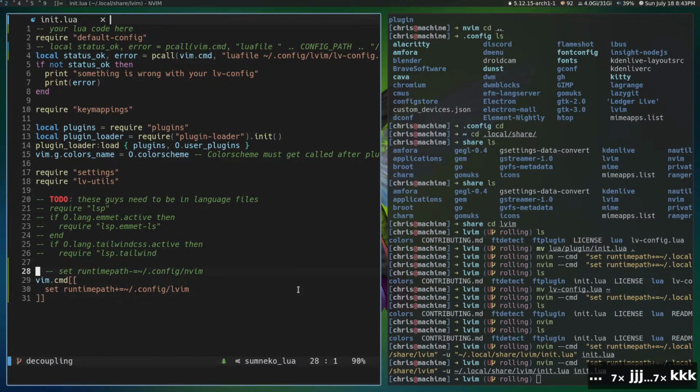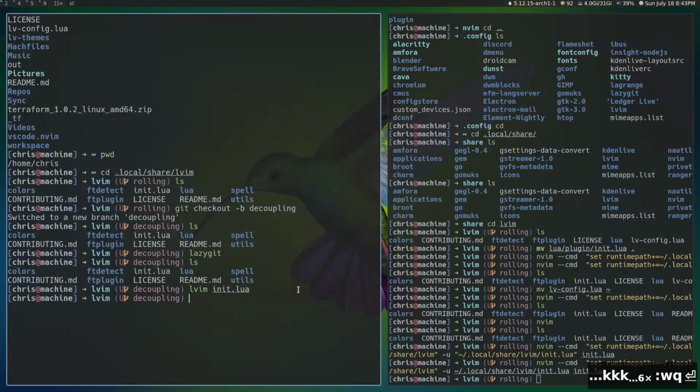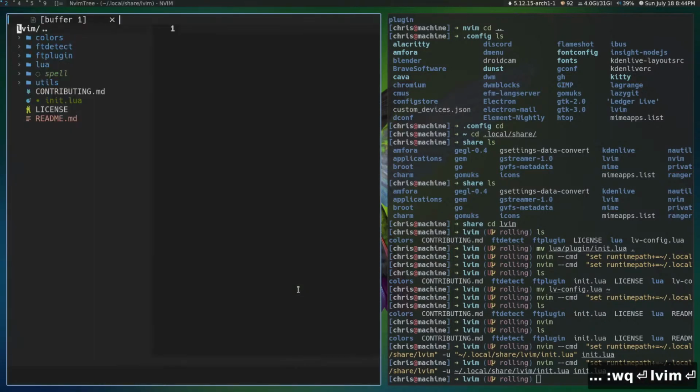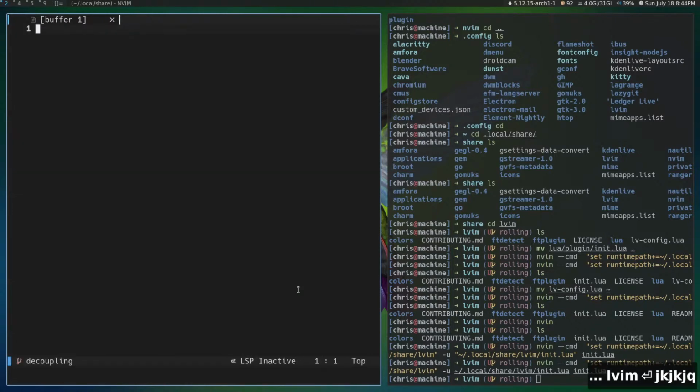So what we're doing is we will be deleting this from the runtime path whenever we do LVim. And let's see what actually that does. See how nothing here is working for Packer now when we do that? That's because Packer is still pointing over there. So we're going to need to point Packer somewhere different. And I'm pretty sure we can do that. So now if I get rid of that and then we do LVim, because it's the last thing we really have to do, then we're good. We have LunarVim, right?